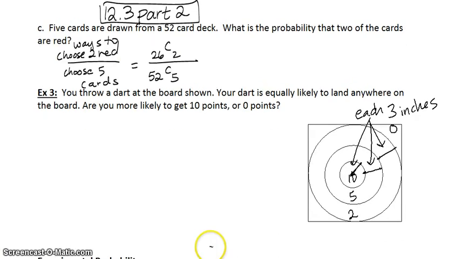And hey, welcome everybody to 12.3 Part 2. So, this example that we were just finishing up in the last video, there's actually 26 red cards, so this should be 26 right here. But I just realized that I believe there's more than one way to do this problem, and I would like to go back and triple check to make sure that either way will work before I show you both. So we're going to pause on that example, and I'll come back another time to do that.